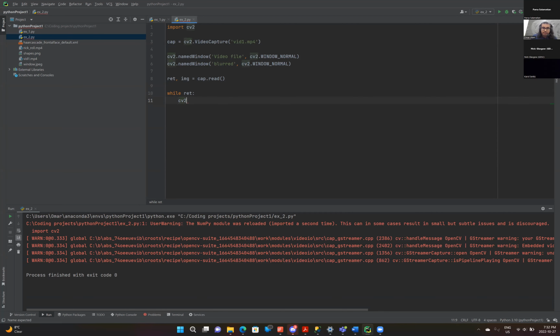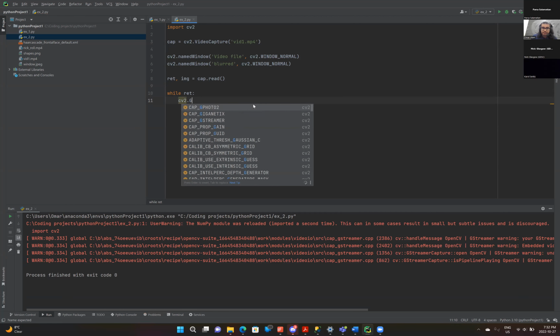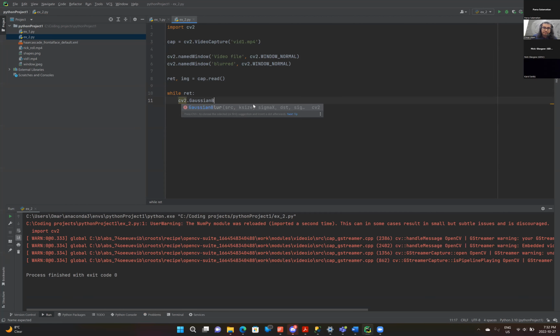So to use that blurring algorithm, we'll use cv2 dot GaussianBlur. This is where having the GitHub open is great because the spelling might not be the easiest to understand. So cv2 dot GaussianBlur, and we pass in our image that we want to blur. The way this algorithm works is that it will start off in the top left corner of the image, or it could start off in any corner of the image depending on the implementation. And then it will take a small square of that image and blur it.